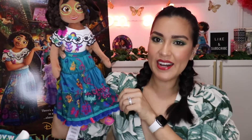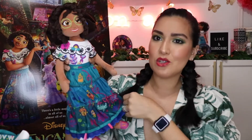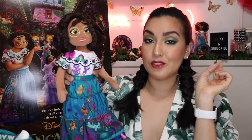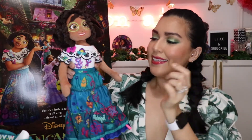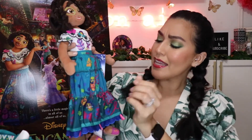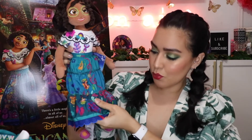I do have one more Mirabel. I can't believe I almost forgot her, but I have her hidden away because she's going to be a gift for my youngest daughter, Clara. How cute is she? This is so adorable. She's soft, and my daughter can sleep with her — although my daughter is sleeping with all of the Encanto dolls at the moment, even though they're hard and can poke you at night. This one is going to be a great replacement because she's soft. It's so detailed, so beautiful. This is actual embroidery right here — 'Madrigal' is embroidered on her, and these flowers and details are embroidered on her as well.